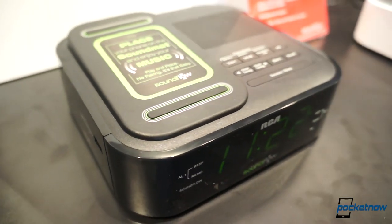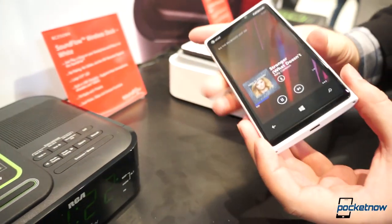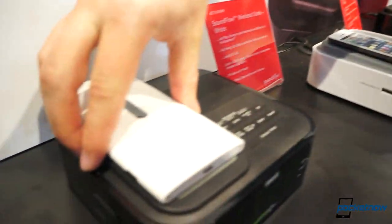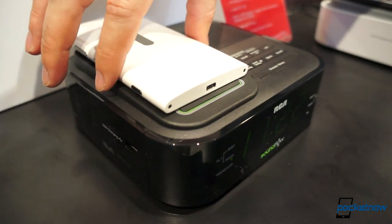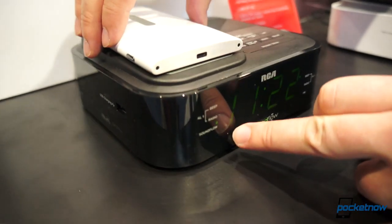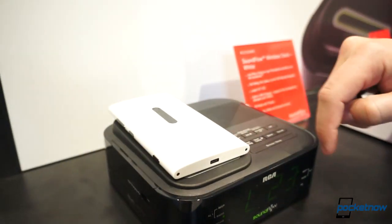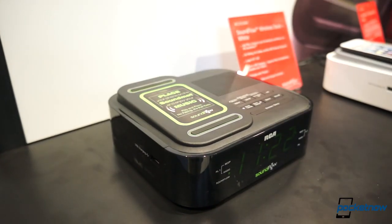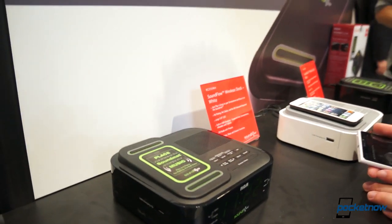This particular model is a clock radio, but there are a lot of demo versions here. For some reason I'm playing Kelly Clarkson — Nokia Music, thank you. You kind of have to find the sweet spot, but when you do, there's a little indicator light down here that shows the Soundflow is on, and then volume control is here. Obviously very loud in this exhibit hall, but it does amplify the sound quite a bit.